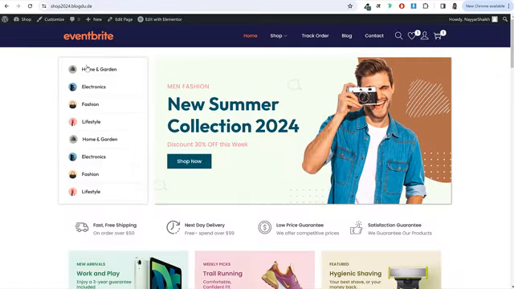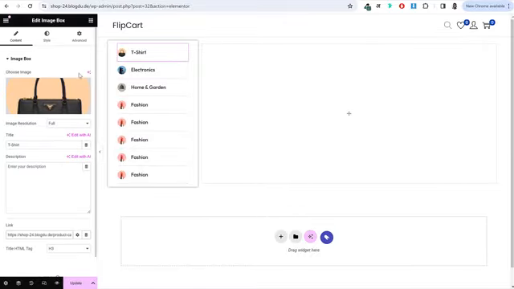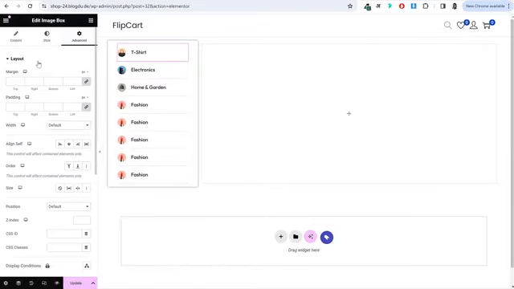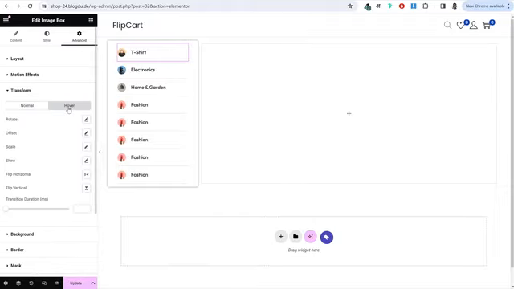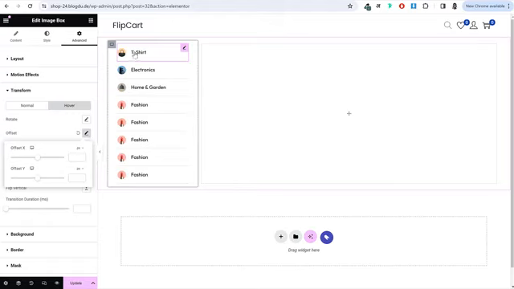I want one more thing. When I hover over this, as you can see, we see a very little bit of animation. So if you want this, you can go to advanced, and after that you can select transform, select hover, and what transform you want. So maybe I'll just select offset. Now by default, if you add some number over here, as you can see, this is how it looks like. I want a little bit, maybe just 5 offset. Okay, now as you can see, this is how it will look like.